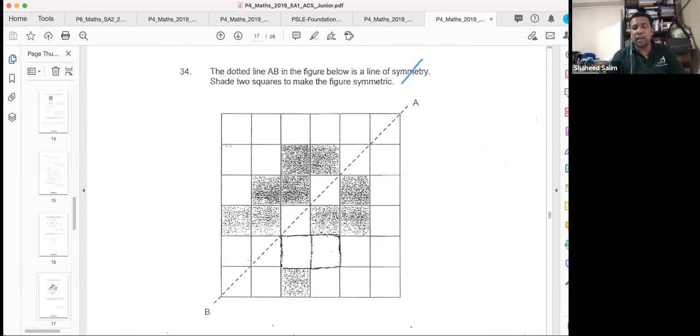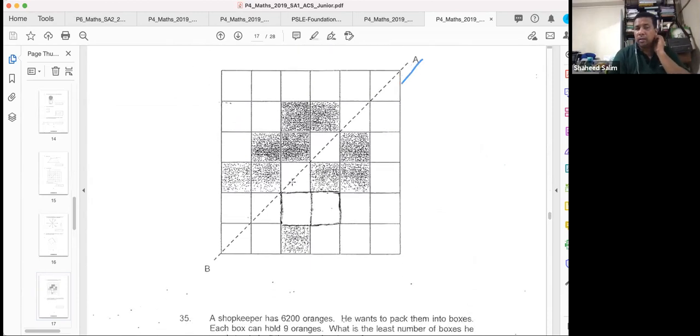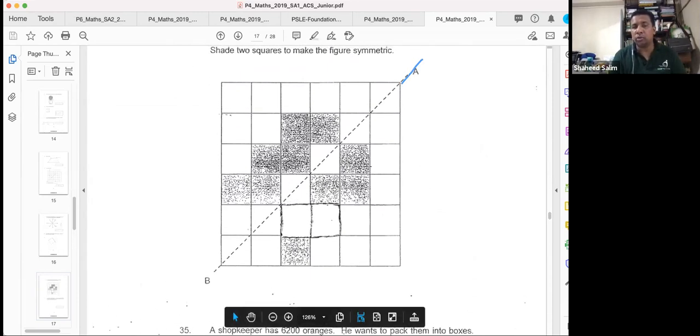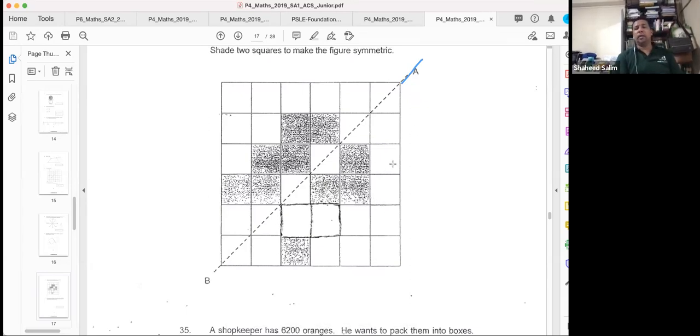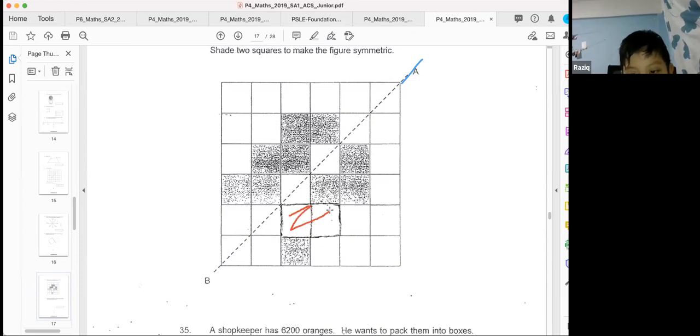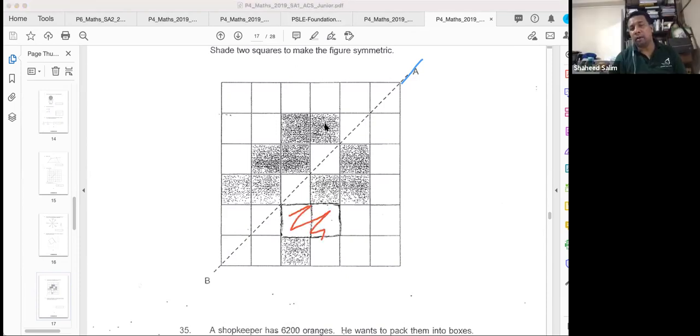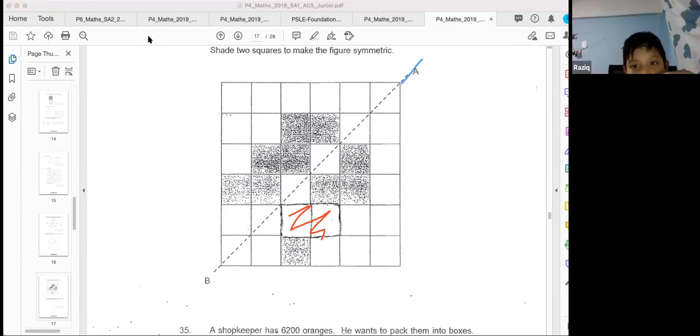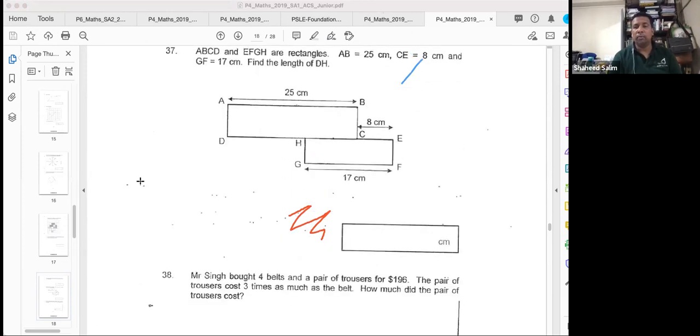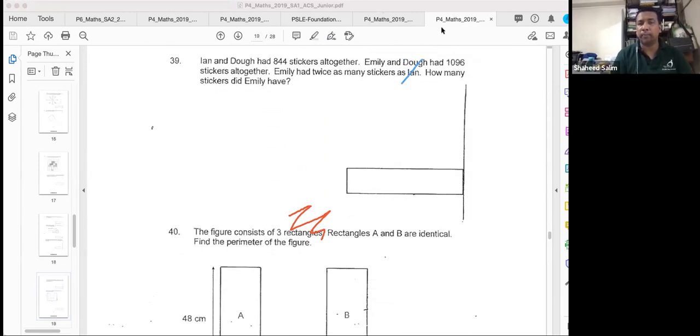What 2 squares? I think they shaded already for you. You see, down here, they ask you to shade the 2 squares. Now down here, they show you, when you shade the 2 squares, then it becomes symmetrical. They already shaded for you, can see, right? So by right, if let's say they don't shade, you can shade this part and then it becomes symmetrical. See, down here, reflection. Do we see any more? I think there's no more down here, so we try the next one.